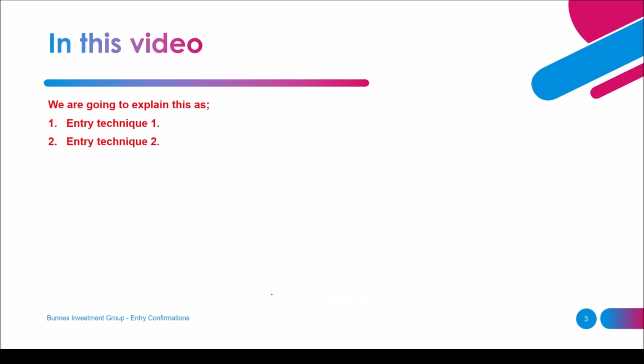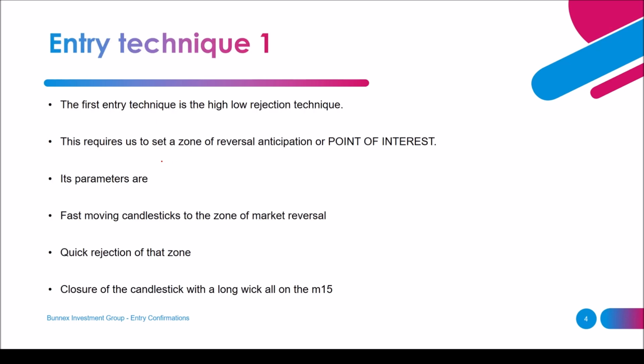So we are going to explain this in two parts, which is divided into techniques. The first confirmation entry technique, and then the second confirmation entry technique. So these two can be applied in different types of strategies, depending if you are a price action trader or if you are actually using some sort of indicators on your charts. So stay tuned as we explain one by one.